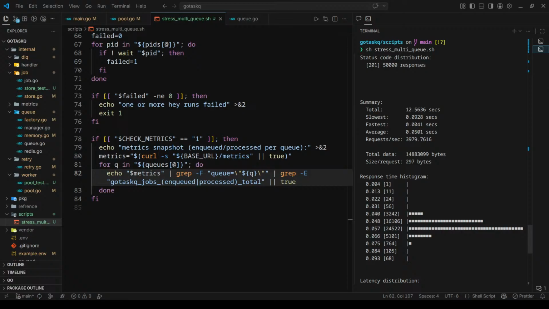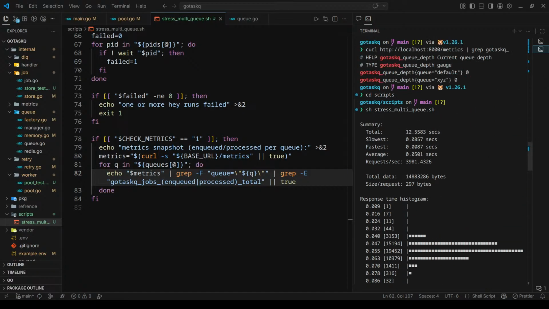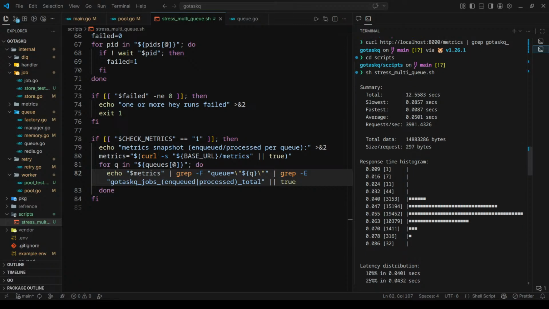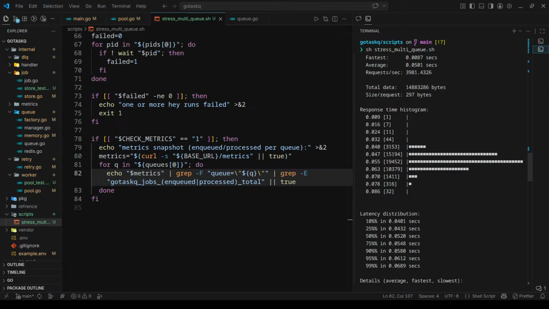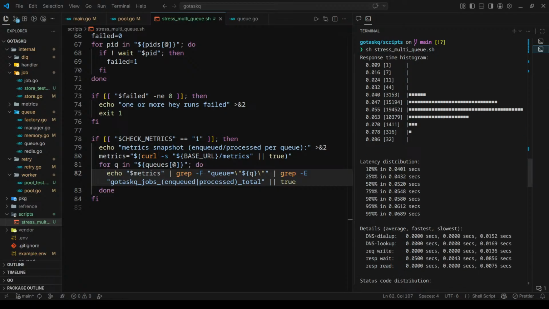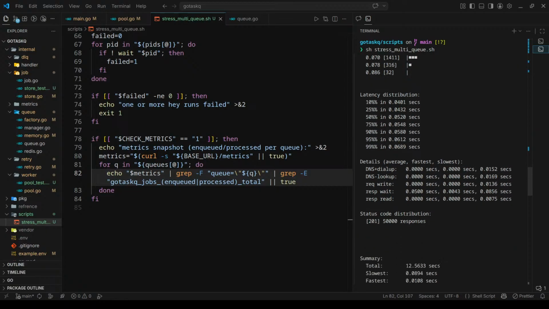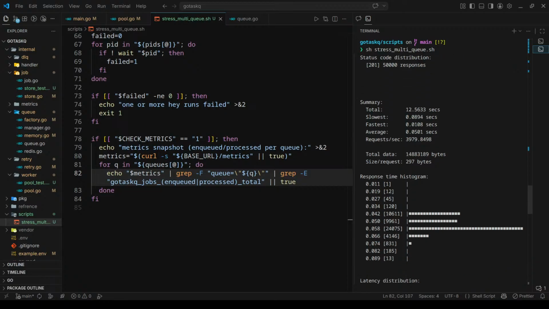The total took 12 seconds. For the first, it took 12.53 seconds. There was this much data transferred. Response time histogram shows 0.550. 99% latency is 0.069. Status code: all responses were okay.